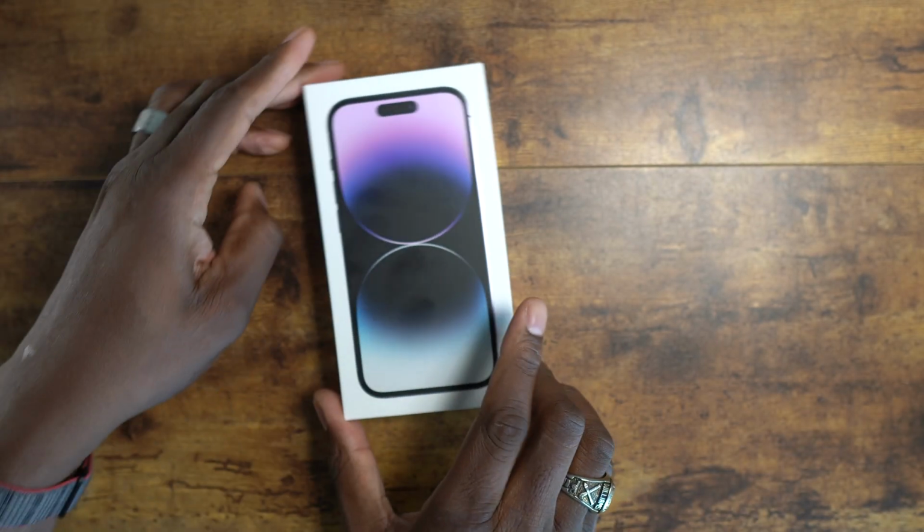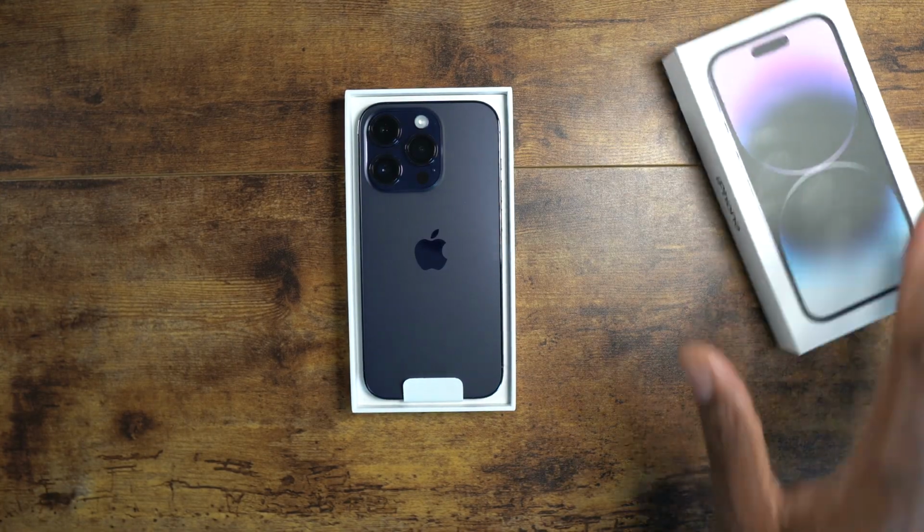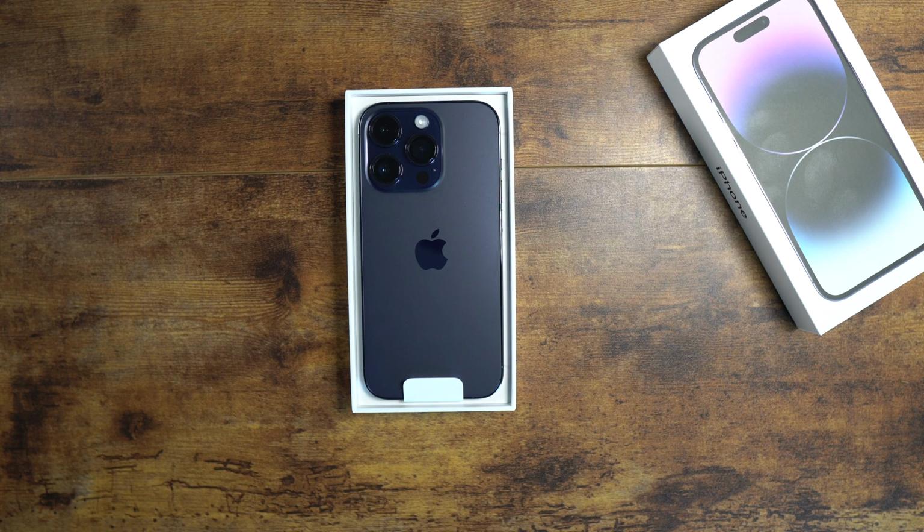My first impressions, really gonna, oh yeah, oh my gosh. I've never seen this outside of being on video. And I can go ahead and tell you folks, I am so much happier I went with this instead of the space black. Now the space black was my second choice for getting this device, and I'm glad I got the deep purple. Like for real.